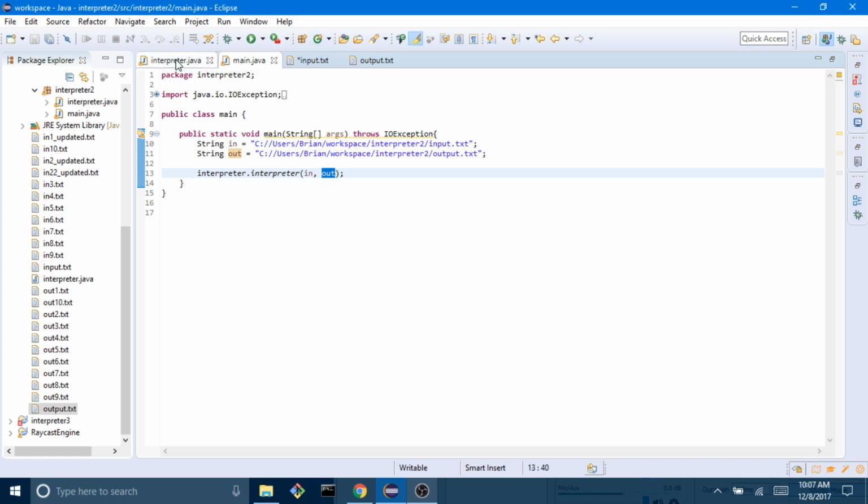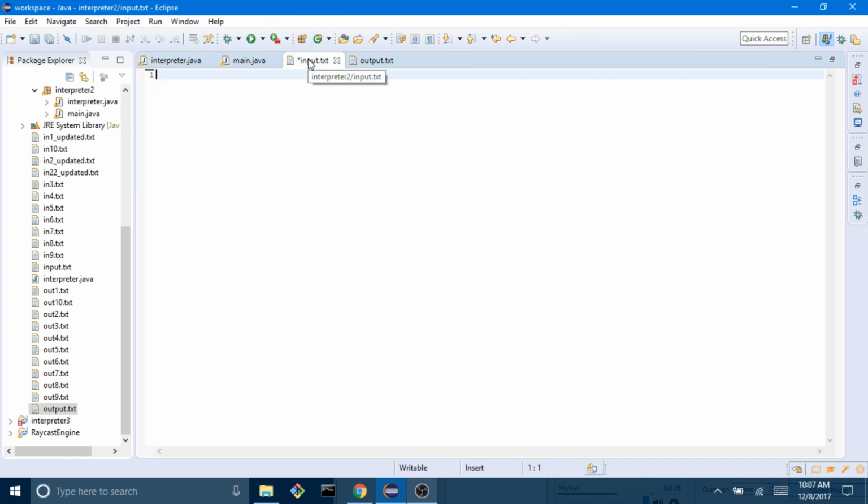So let's go ahead and get started. I'll show you how it works. In order to do that, though, I'll obviously have to write some input scripts for the interpreter to interpret. So what I can do is I can perform basic mathematical operations, and just so you know, the interpreter is stack-based, so I'll be using a push function. So I can push a value of 100, I'll push another value of 100, and I can multiply those.